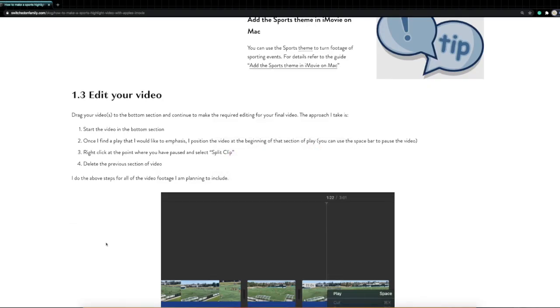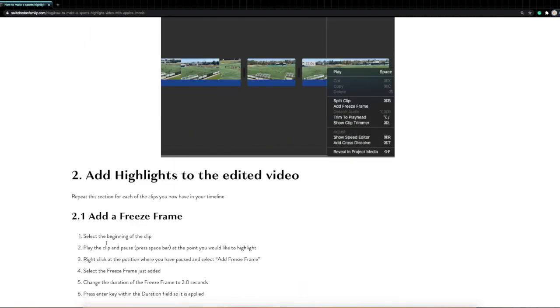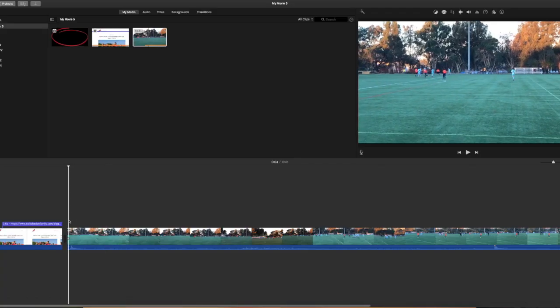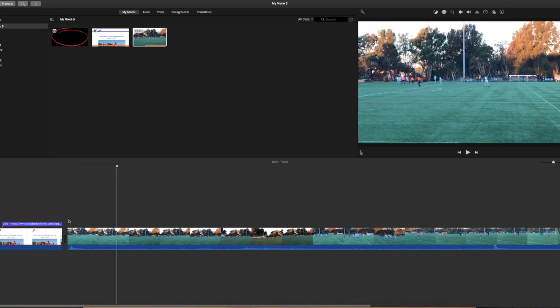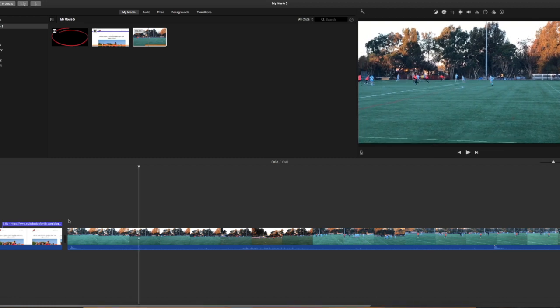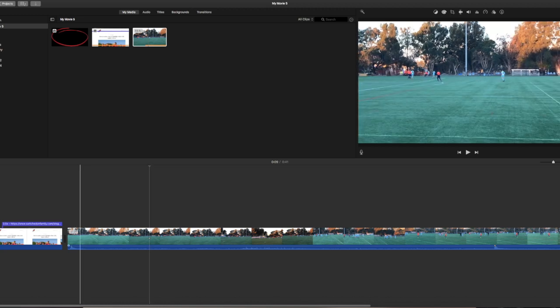Okay, so we're now down to adding the highlight part. We're going to play the clip from the beginning. What I'm looking for here is the point in the video that is just before the magic happens. In this case for my son, it's probably about here. At this point here, this is where I actually want to highlight him, because he's positioned well, and any viewers looking at this video would be able to know this is the person that you need to be focusing on here, not anything else in the play.